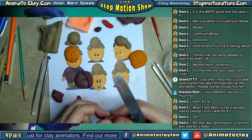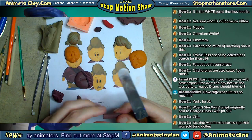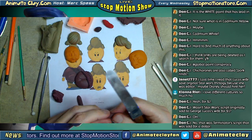Alright, so the arms are a bit fat. I don't want them that fat. So I'm gonna flatten them out a bit.